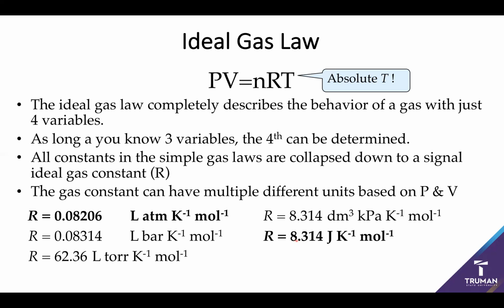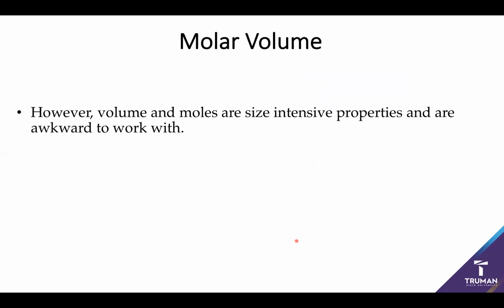However, one of the problems when we're working with the ideal gas law is if I'm working with an atmospheric sort of sample, we really can't measure how many moles of gas are in the atmosphere, nor do I want to measure the size of it. So if I'm trying to work with a large sample, I don't want to use size intensive properties. I'm going to want to use size extensive ones. So ones that don't depend on the size of my sample.